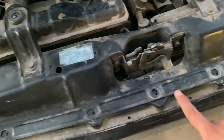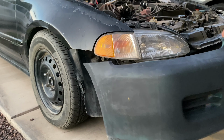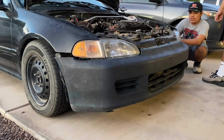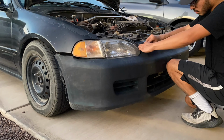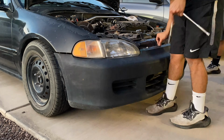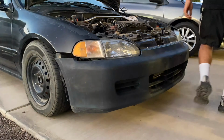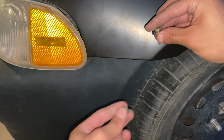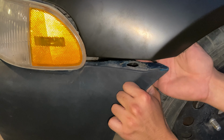Just 5 10-millimeter bolts up here to secure the top portion of the bumper. For the driver's side and passenger side, I do not have the original hardware to secure the bumper to the fender, so I found some nuts and bolts in my stockpile of parts and used this.